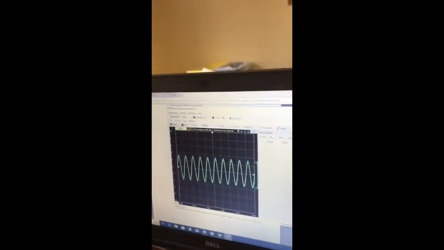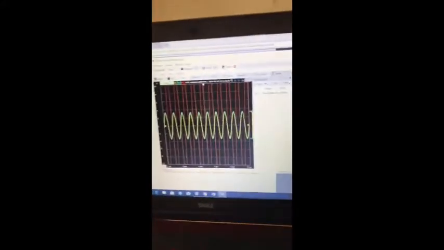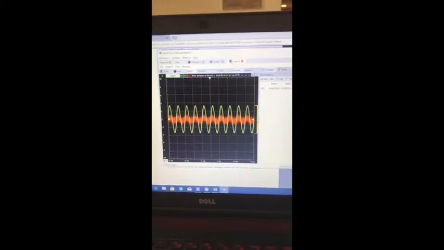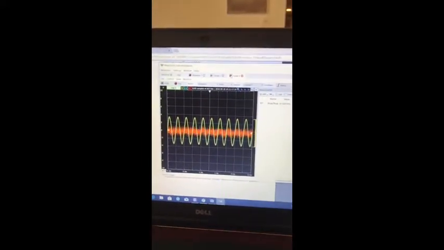I'm going to switch it to scope 2. Cool. So the red line shows the difference between the channel 1 voltage and the channel 2 voltage. And as we get super close, we can see that this difference is decreasing. That's pretty good, but as we can see, it's pretty noisy, right?